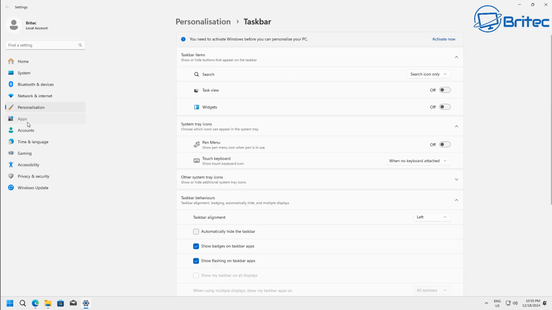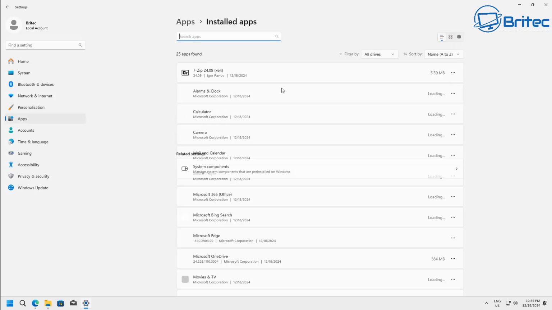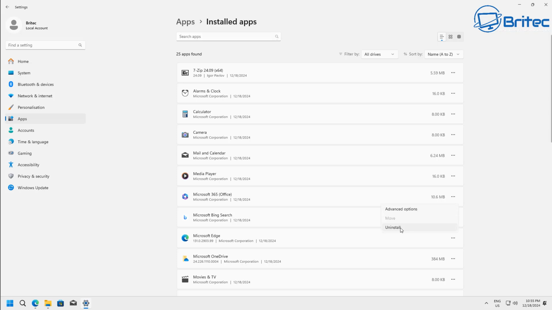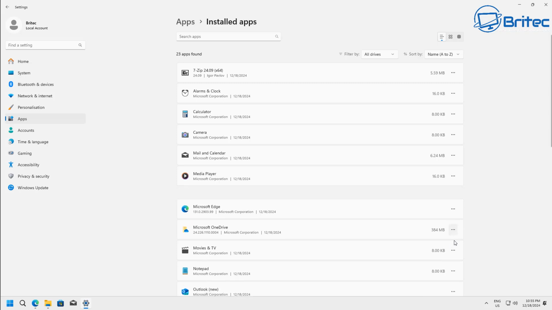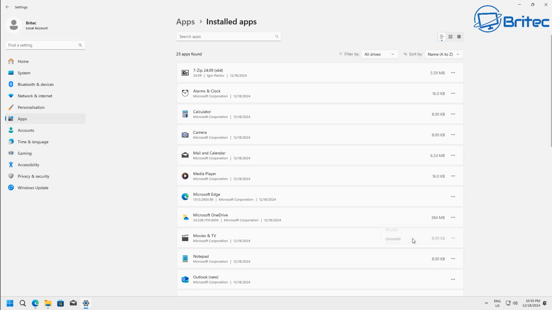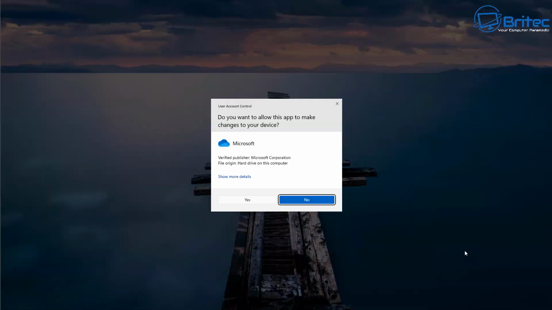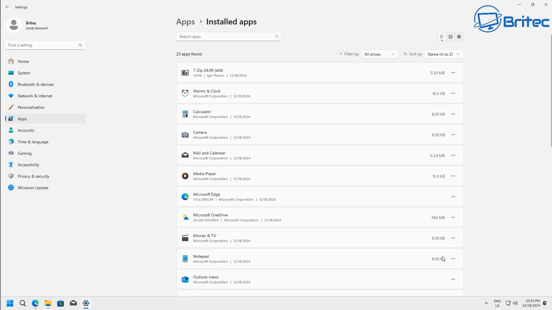So let's head over to the installed apps. So installed apps inside the app section right here, and we can go ahead and click the three dots and remove any sort of remnants that haven't been removed. And it's just that simple. It's no big deal, no big drama. Just click on the stuff you don't want and uninstall. It's that simple. And again, you don't need to even download scripts if you don't want to. You can basically turn a lot of this stuff off manually if you want to. It just takes a little bit more time, but do whatever you want to do.